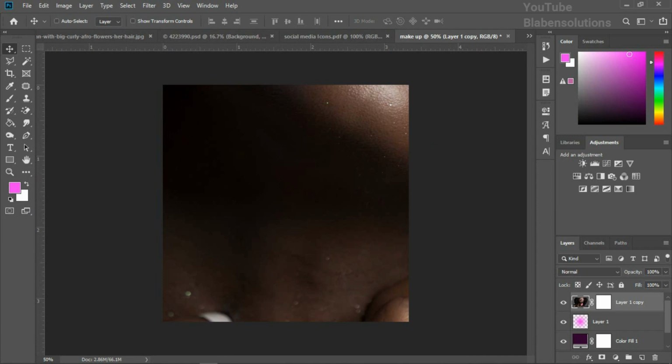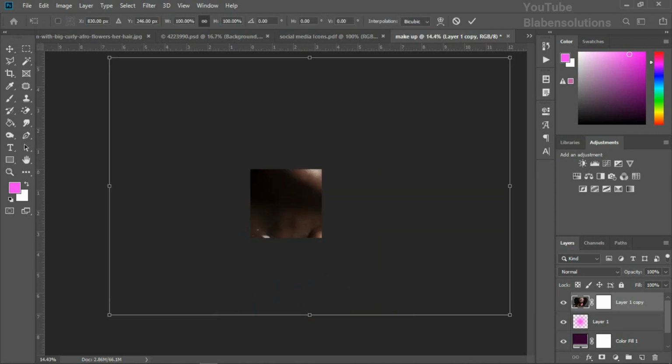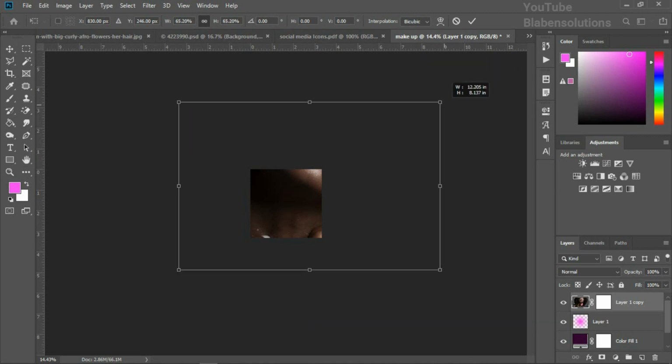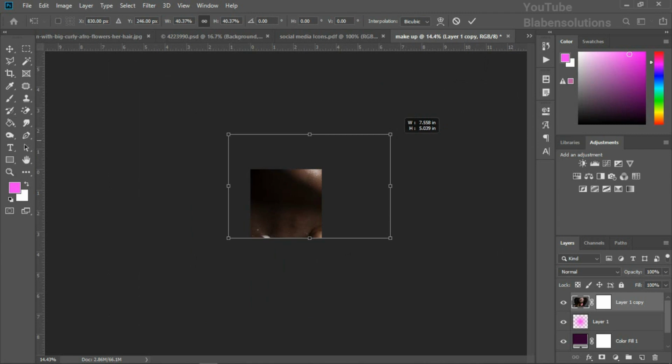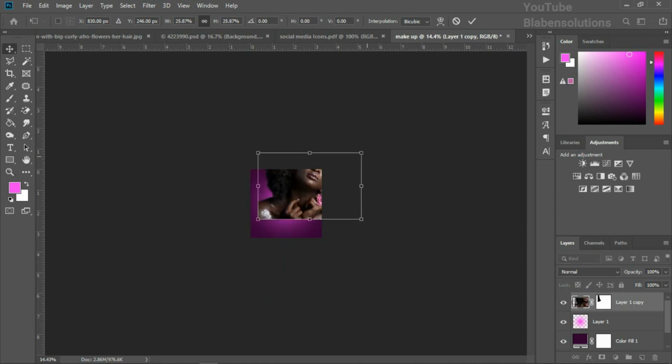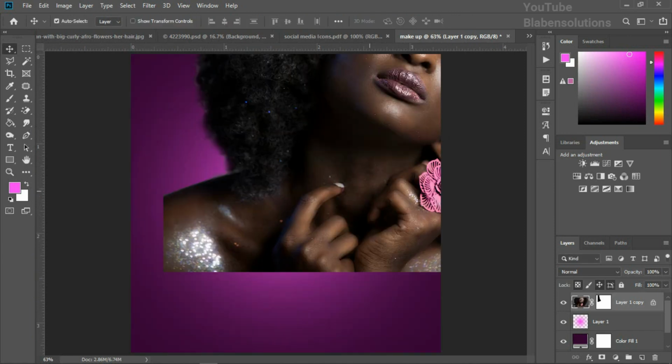So let's free transform this by hitting Control T on our keyboard, press Control 0 to zoom out, as in to get that fit size, and let's hold the Alt key on our keyboard, click any side of this, and just drag this image back in here this way. All right, so let's hit enter, press Control 0. All right, so we have this image, so let's drag this.